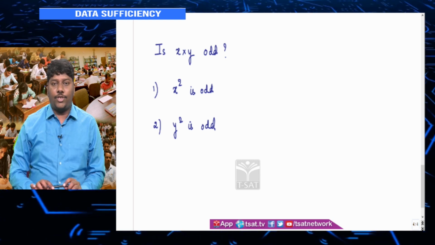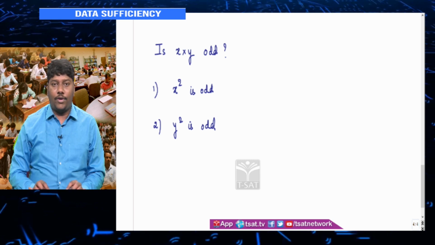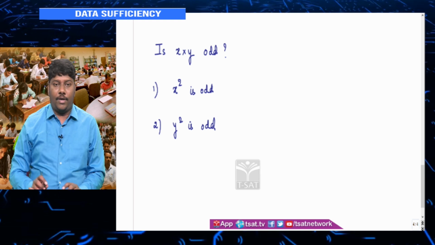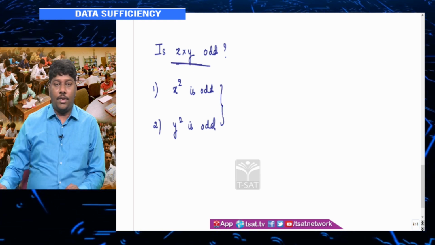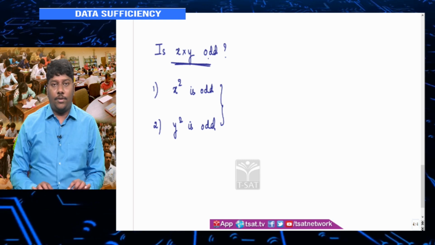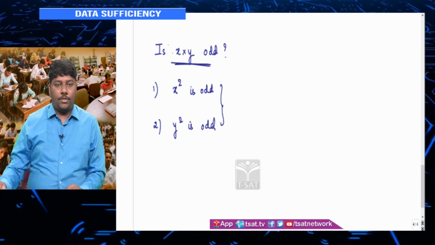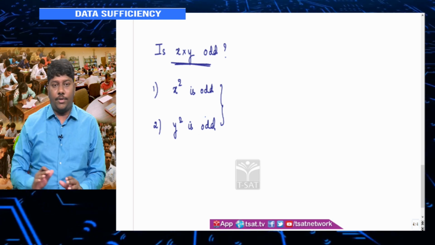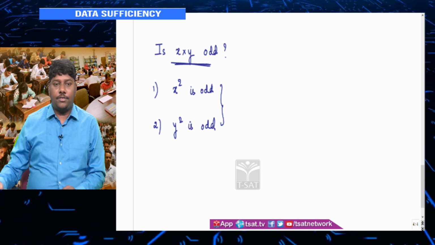If you combine and check it, x is odd, y is odd, therefore, x into y is also odd. So, therefore, I would say the answer is that by combining both, you can answer the question. Therefore, what is your answer? You can say answer is C because by combining them, you can say. So, based on the question, by combining it, maybe it's option D or C based on the options.